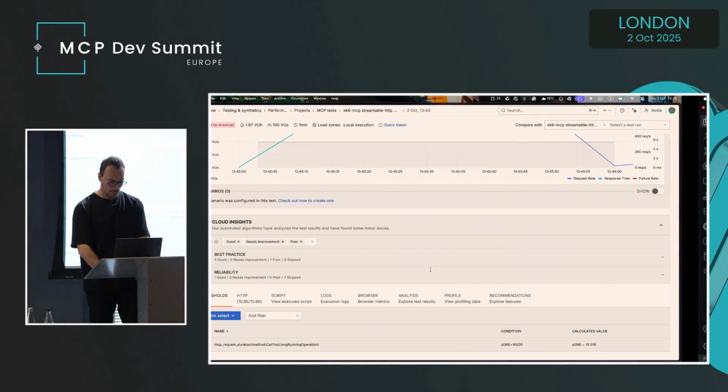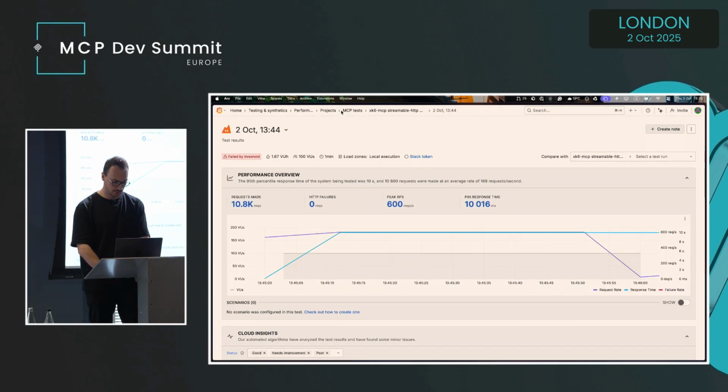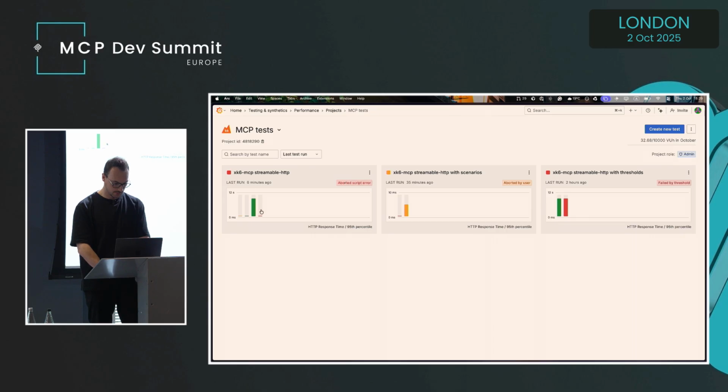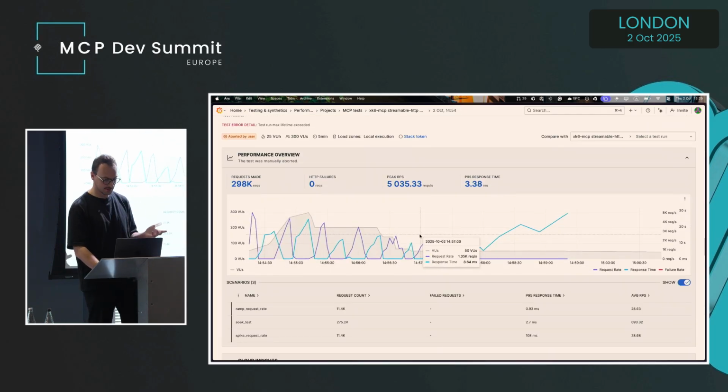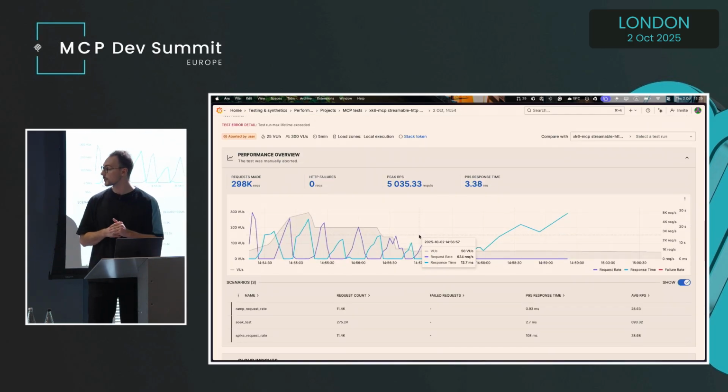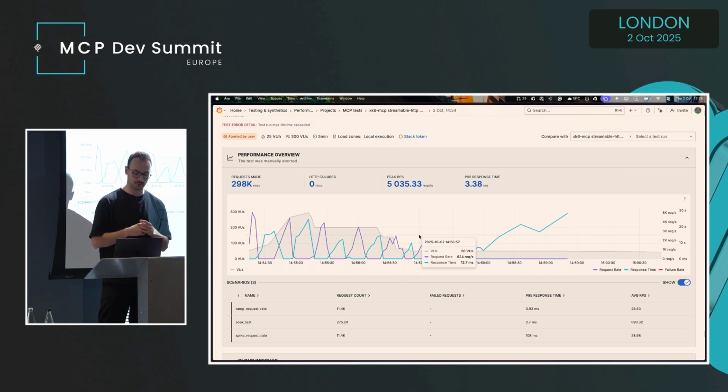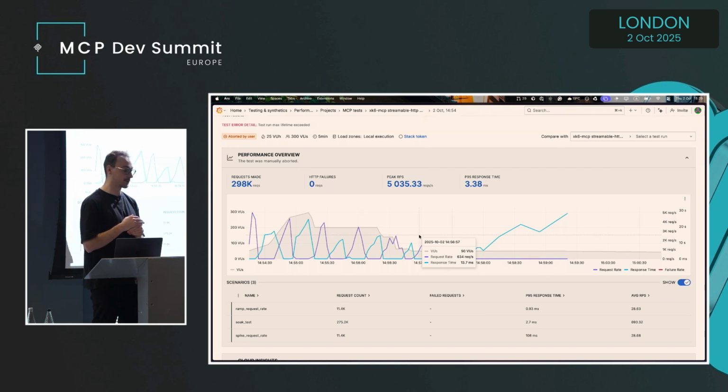And here is an example of how this load looks in the visualization. You can see that this is a kind of irregular pattern because we run all of these scenarios in parallel. But K6 allows you to filter the metrics for each scenario separately.